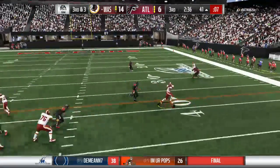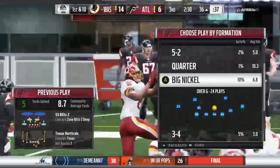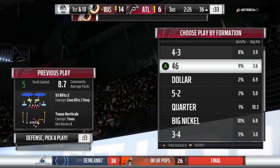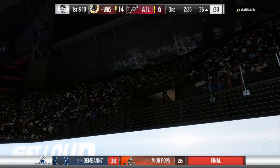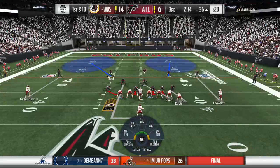Out of the gun, Boykin. Caught on the right side, Reed. And this is good for a 1st down, his 2nd grab of this NFC Championship bout. And that one was a lot of fun right there because that was the game within the game. 3rd and short, blitz was on. What's the key for the quarterback? Get out of your hands in a hurry. And that was a quick little completion. Got the job done for a 1st down. So from the 36 now, 1st and 10.